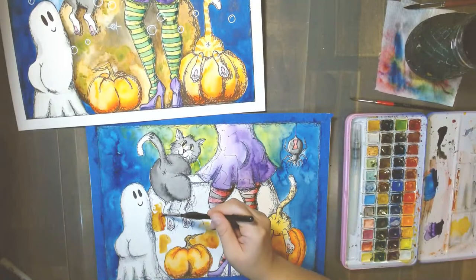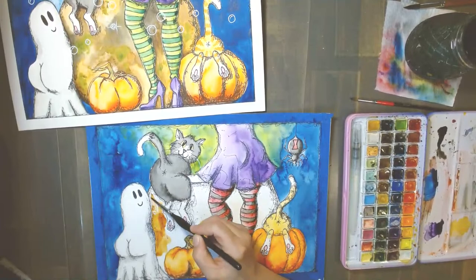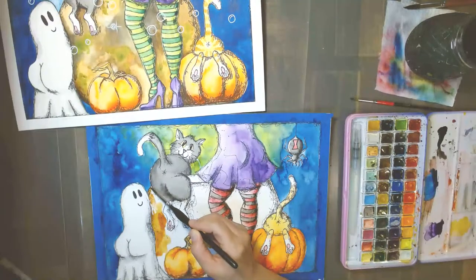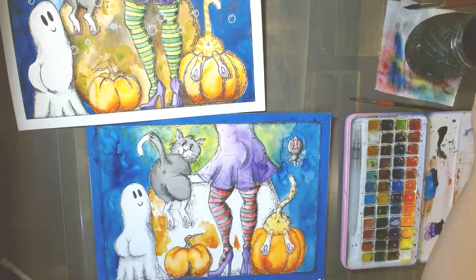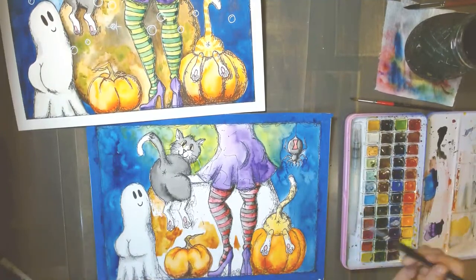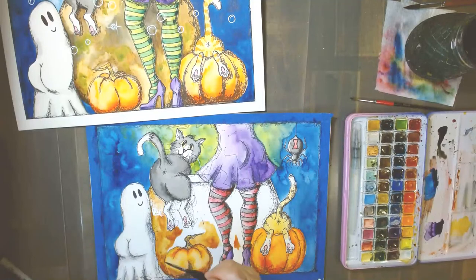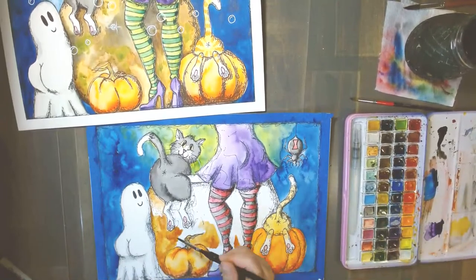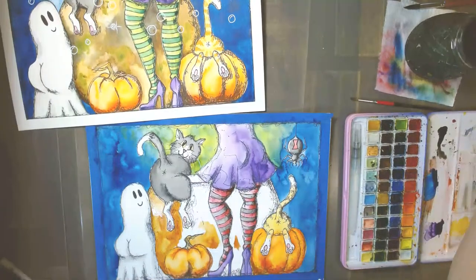If you're near, say, the blue background, if you're near any wet areas, just go very carefully. Don't let the wet touch the wet. But again, if a bleed happens, it's not gonna ruin the whole thing. I found a little spot. There's a little gap down here that I should have painted blue, but I can do that in a moment. Some brown, maybe a little gray.